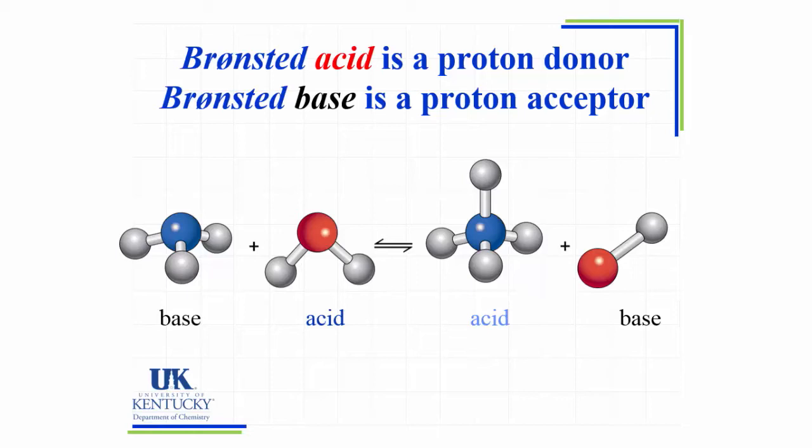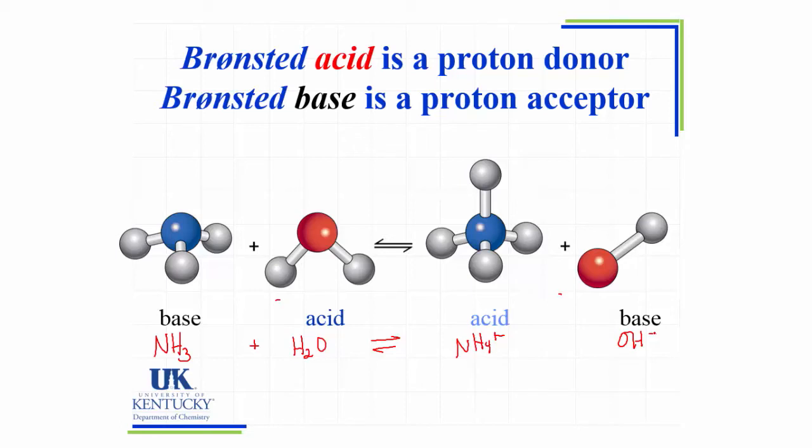When I look at my reaction here, I've got a base, in this case NH3, plus my acid, which in this case is actually water, but it's behaving as an acid. Notice that we have equilibrium arrows, and all this means is that the reaction proceeds in both the forward and reverse direction. We don't consume all of our reactants or produce all of our products; we have some of every substance present in our mixture. Then we go to the other side of the equation: NH4+ and OH-.